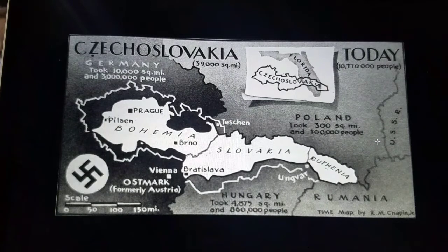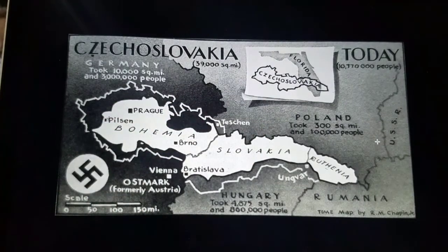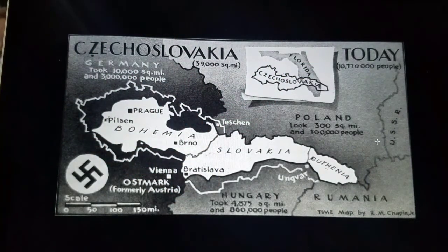Now, later on, in 1938, during the Munich Pact, Italy, Germany, France, and notably the UK decided to give Hitler this land here, which was known as the Sudetenland, the land surrounding what was then Czechoslovakia, and you can see there's a comparison to the size of Florida here. They had to give up that land because the Western powers thought that that concession would stop Hitler. Little did they know that didn't stop Hitler at all. That was the first of his Lebensraum plan, which was expanding Germany.